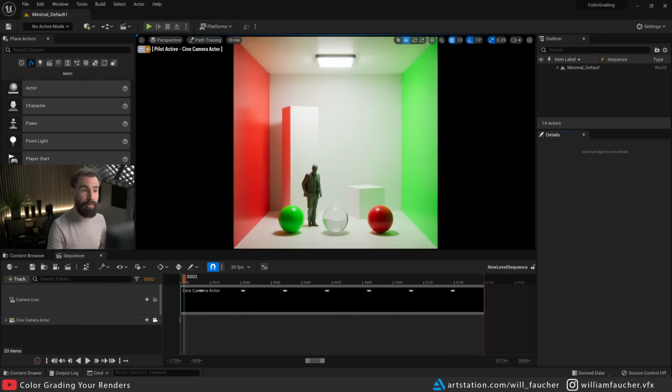And with that out of the way, let's jump into Unreal and set up what we call OCIO. So here I am back in Unreal. You'll see I'm using Unreal Engine 5 Preview 1, but don't worry, you can use absolutely any version of Unreal, whether it's UE5 Early Access or UE4. The process here is exactly the same.